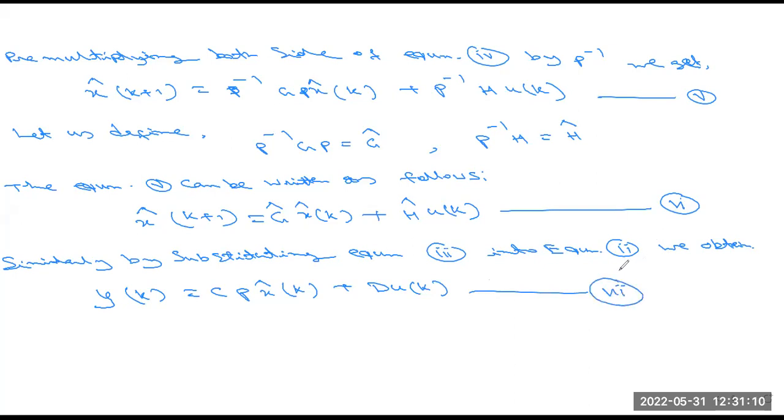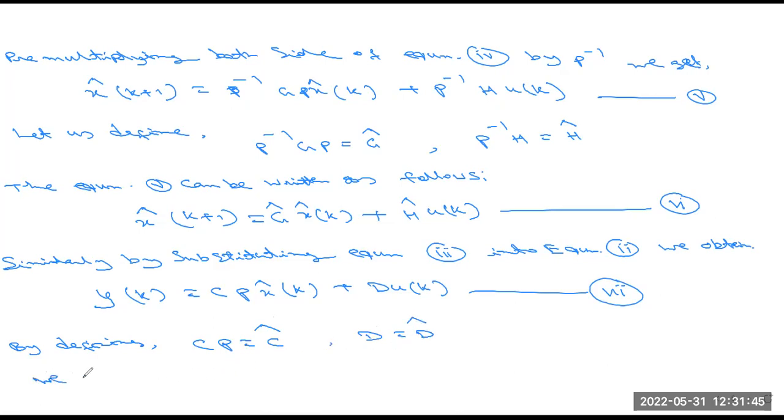Okay, so we have to substitute in equation 2 and equation 3. We have obtained the output equation, that is y of k equals c vector x vector k plus d. Now by defining this equation, that is c, this is the c vector, and d is equal to, we have to express here the d vector.